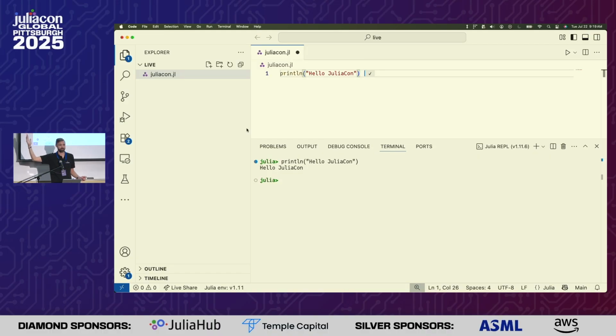R? Okay. Rust? A few. What other languages have folks used? Yeah. Chapel. Interesting. Okay. Zig. Cool. Wolfram Mathematica.